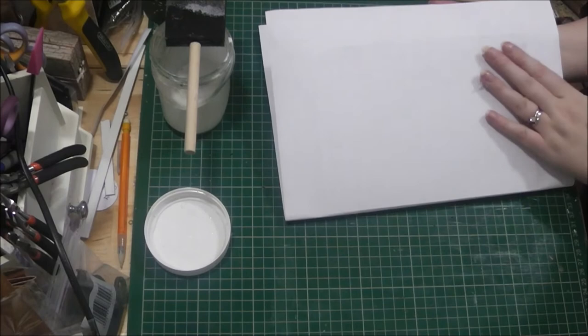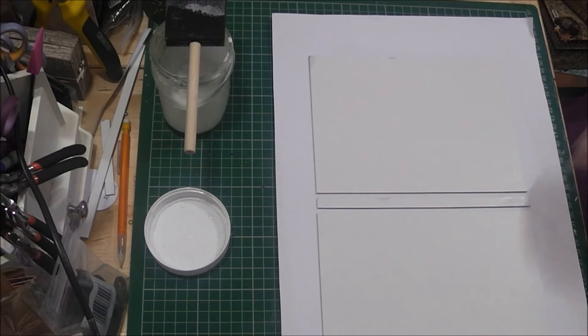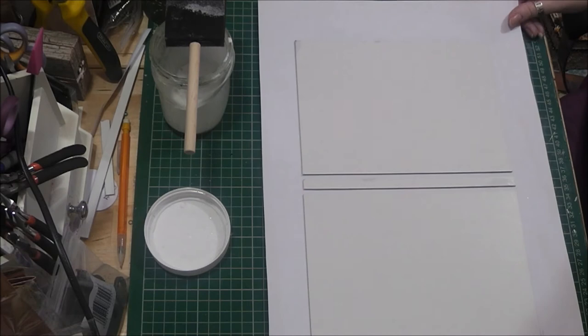So I think I showed before in my craft organizer how to do all this, so I might end up fast forwarding through this section because it is in a previous video, but if you can go back and refer to it, it was the craft organizer.